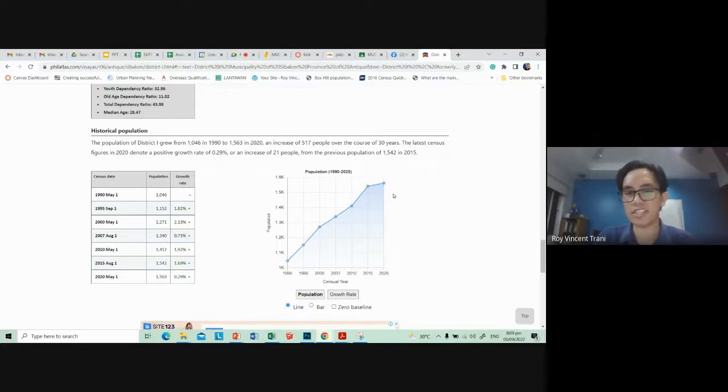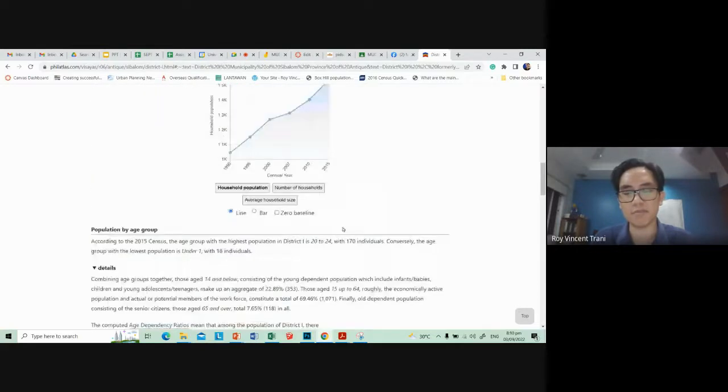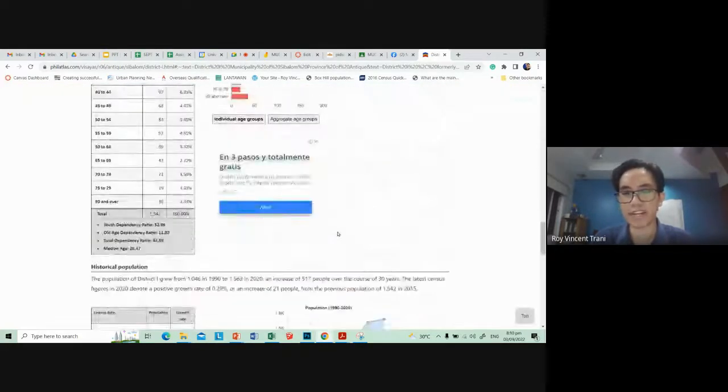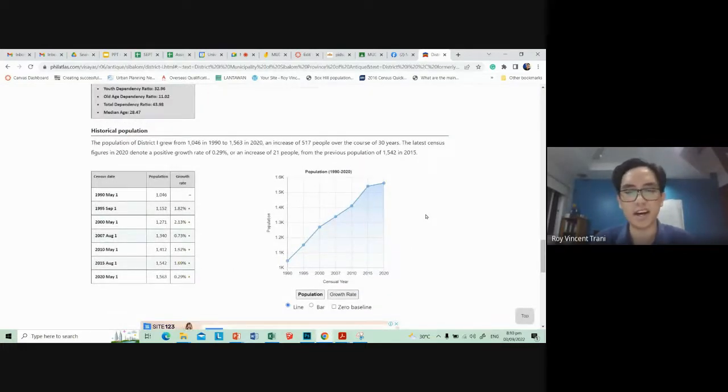The opportunity here is that because it's still at a lower population of 1,500, you still have a lot of chances to create plans to protect your natural environment. The problem with cities like Manila is that it's already so dense. It basically used up all its natural resources, so now it's struggling to sustain its growth. So this will be very interesting to analyze. District 1, Sibalom. We'll go into the different factors as to why this is increasing, but for now, we'll just do a basic analysis based on what you observe in your local area.